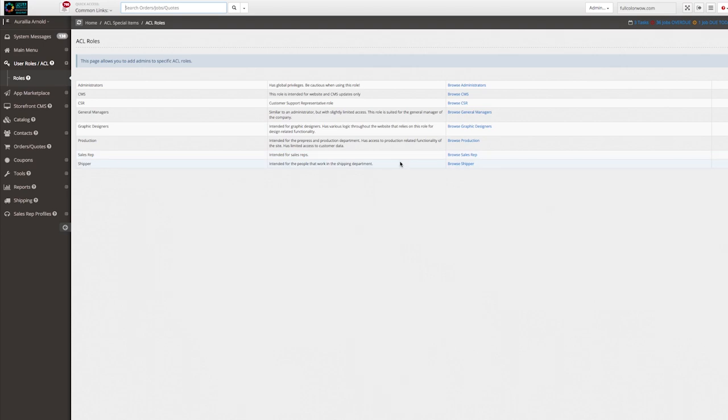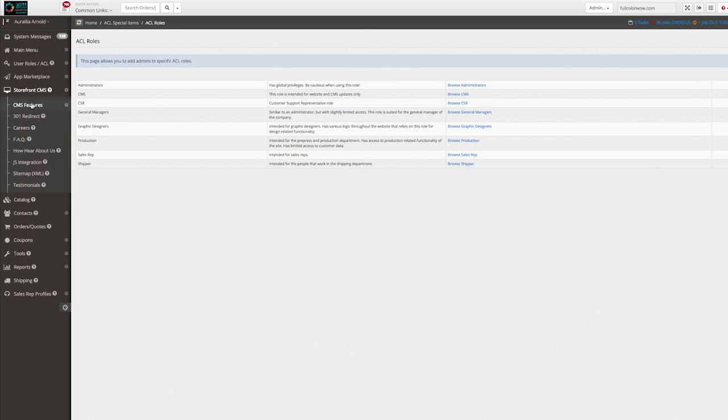Currently I am on the administrator role, so I have full access to do whatever I'd like with the website. Obviously, you wouldn't want a sales rep to be able to go into your admin and customize a website, so they will not have that type of access. That access will go to the CMS role or the administrator role, which I'm on. Okay. Now, moving on, the next area that we're going to be reviewing is the Storefront CMS section.